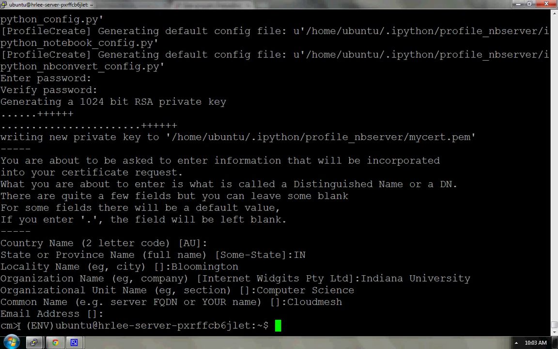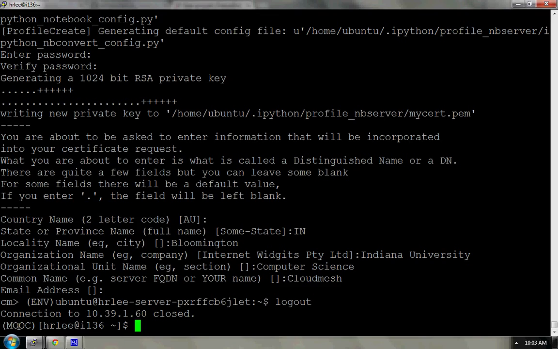Alright, we are ready to start the IPython notebook. So you may exit your terminal from the remote virtual machine. Let's go back to the India cluster, where we can use the cm-mooc program.